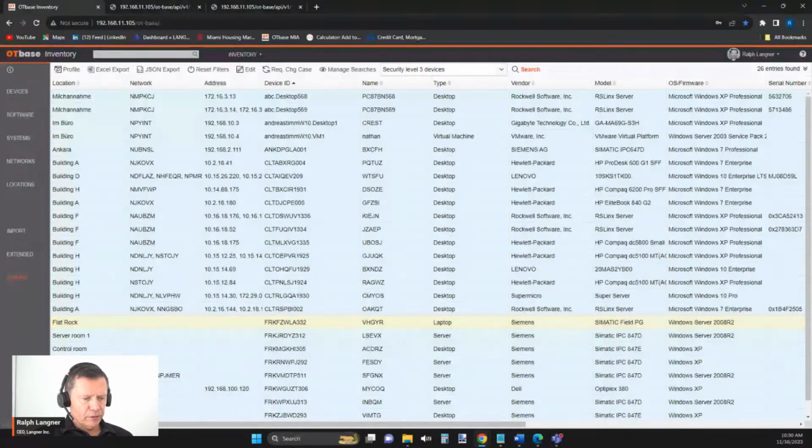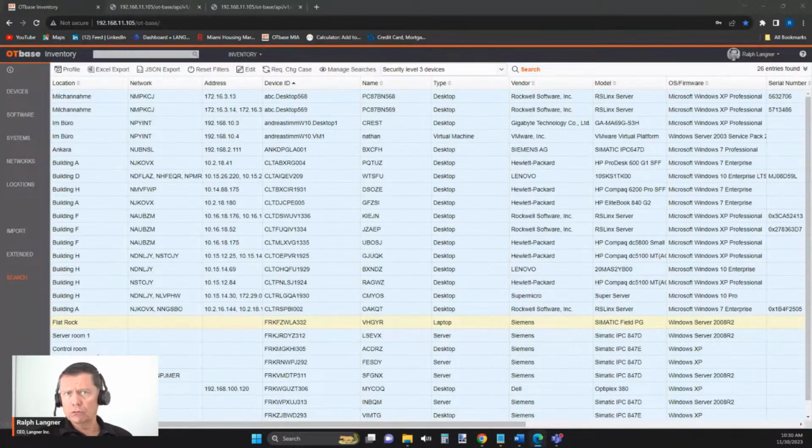Let's look at what else we have. Oh yeah, we got a system log. I will not be able to show you the system log because it's maintained on the server. So you will see that either on the server as a text file, or you can also write your log to syslog, as you would probably expect, right? And this will then allow you to track any changes that users have made. So if somebody changes values of a certain device or changes metadata, etc., you will see that reflected in the system log.